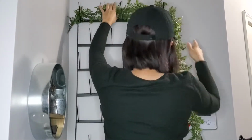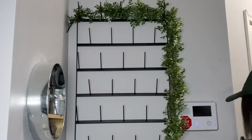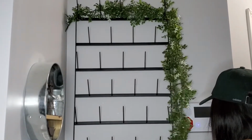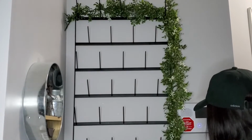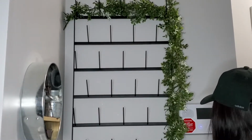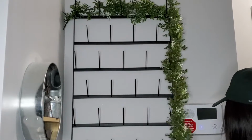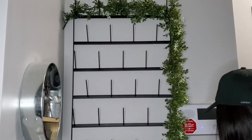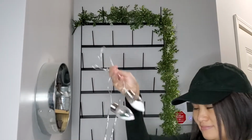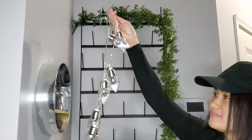So we went back and forth emailing. Eventually they gave me like 90% off. So I basically got this mug rack for nothing, and I love it. And I want to order at least another one because I love it. It's huge and it can store a lot of mugs.